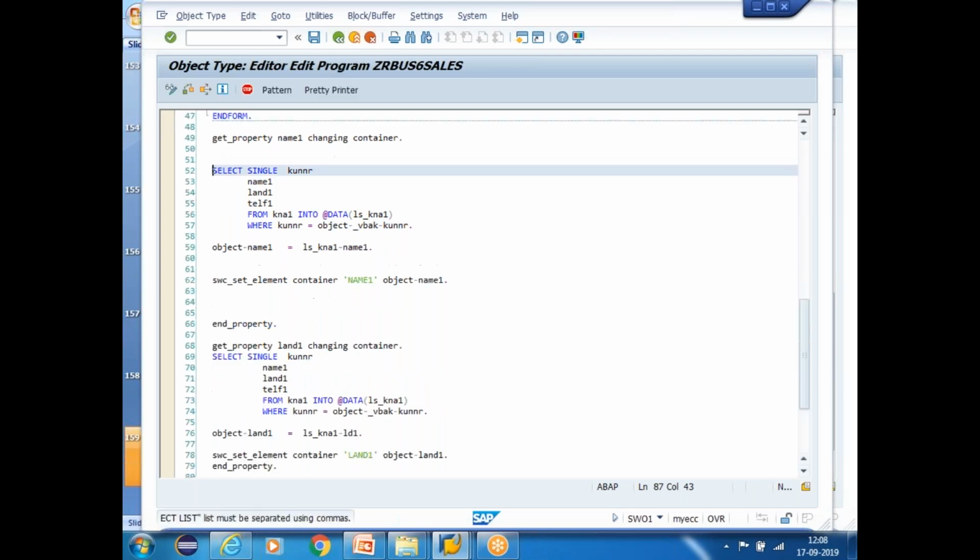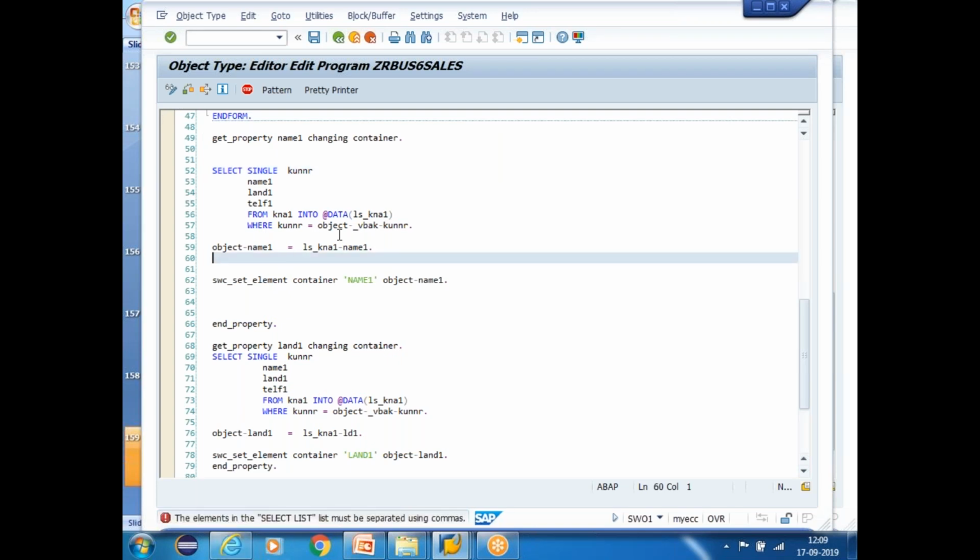Now we can do the syntax check here itself, and see, guys, using commas, the elements should be elements in the select. Whenever you use inline declarations, you must use commas in the select, guys. That's the fundamental.